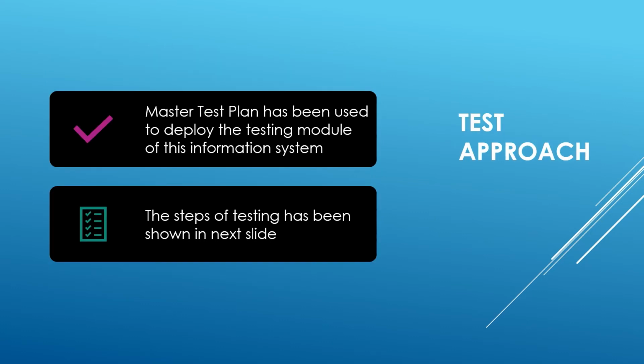So the master test plan has been implemented and there are various features which need to be tested, such as login section, managing of the events, managing of their locations, position of the manager, sign up processes, backup and restore functions, and so on. Let's move to the next slide, which is test plan.